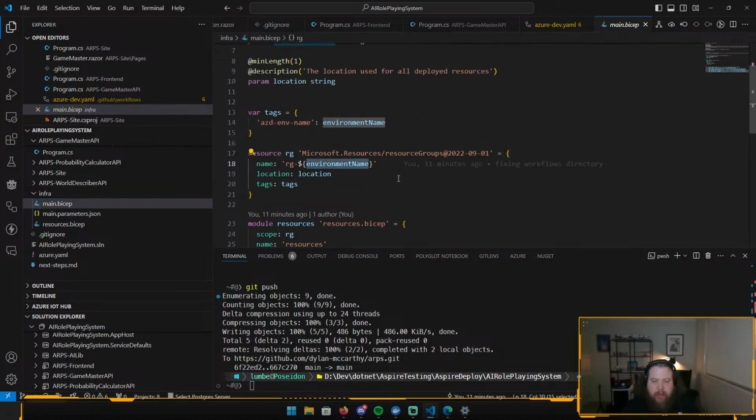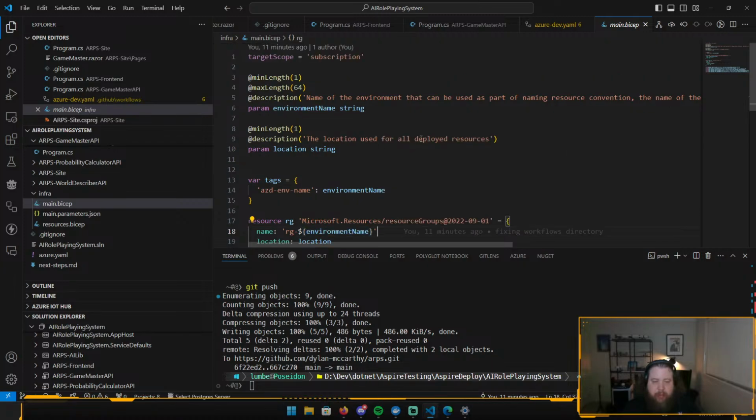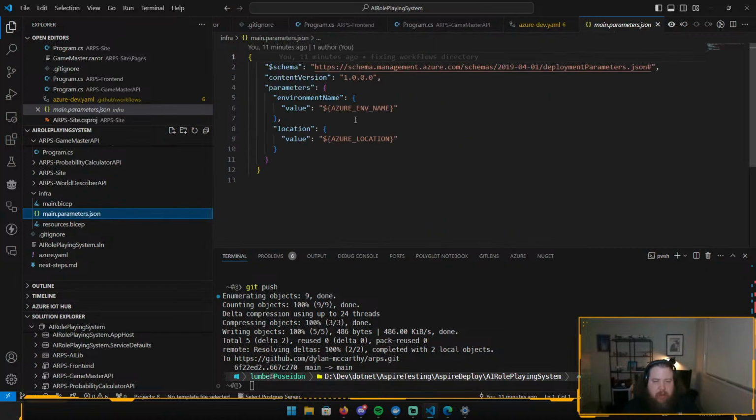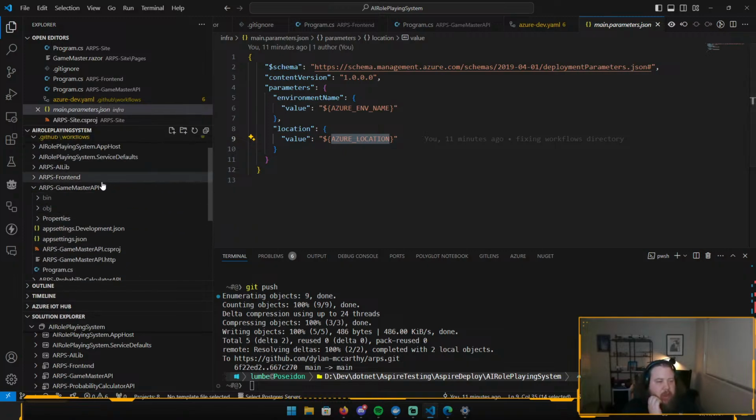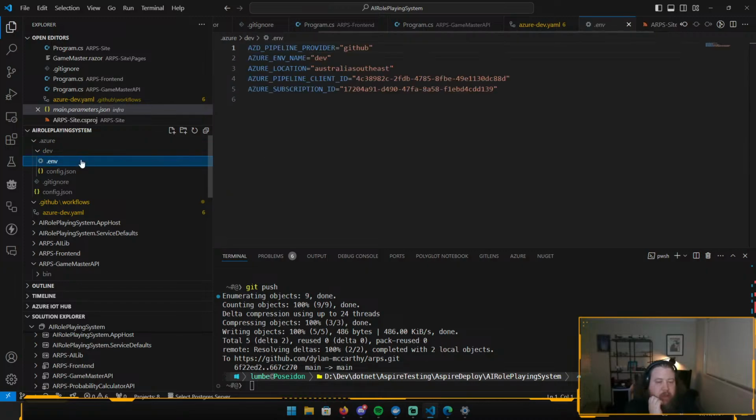Okay, so here's where we define the environment name. So here's where we'd be able to actually define that group. Environment name is coming in, location name is coming in as well. Now, Azure location, where are we getting that from? Are we getting that from here?